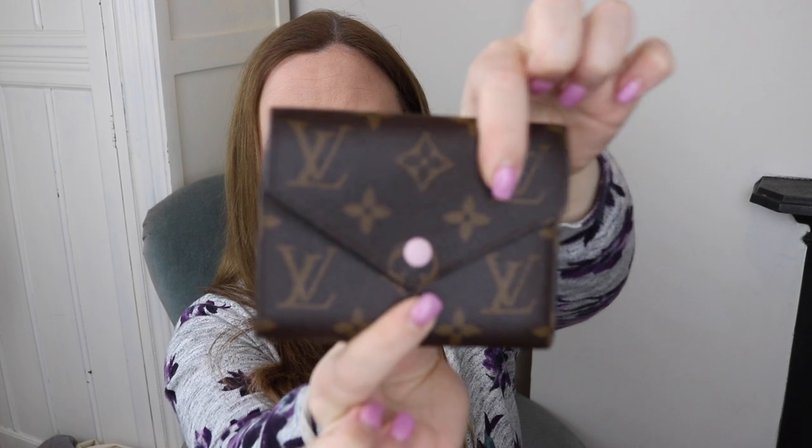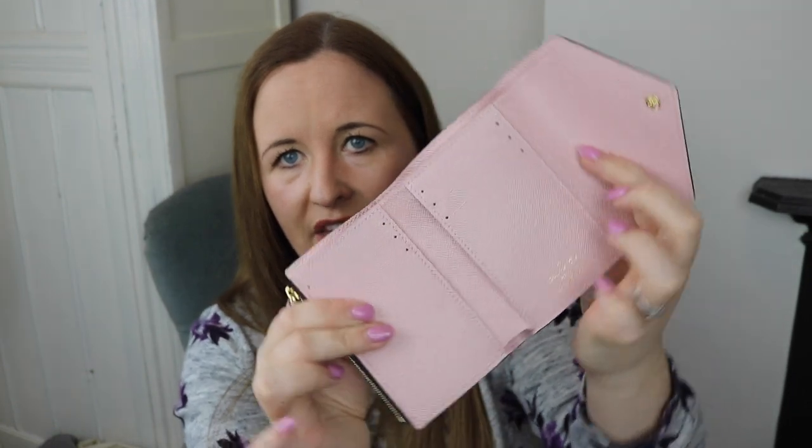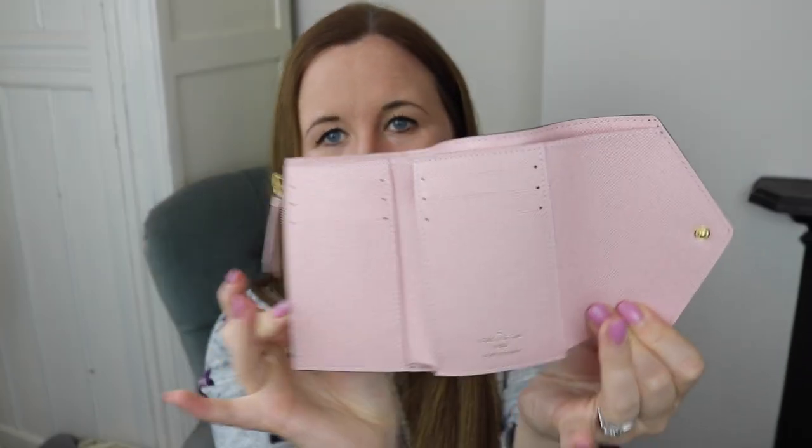So you have your press stud on the front. Inside you've got the rose ballerine lining — I need to get this stamped. Inside the wallet you have one, two, three, and another three card holder slots — six slots total. There's also a hidden compartment underneath, a cash area, and a long zip pull. When you open the zip you have a coated fabric cowhide leather lining and a nice little compartment in there for change. That is quite nice. A very simple but lovely item with a lovely press stud — I think it's very cute.